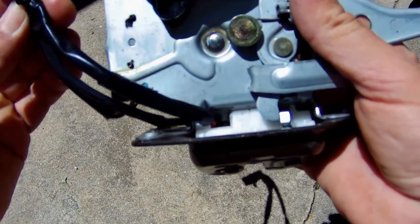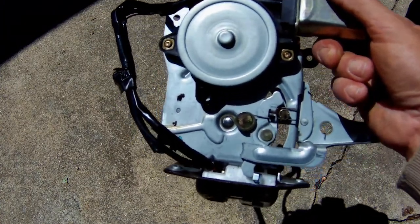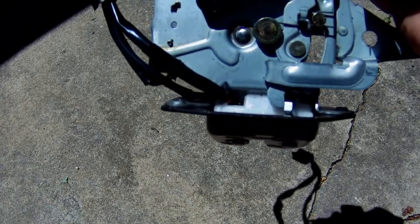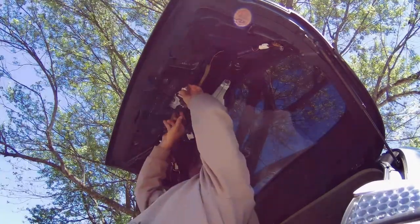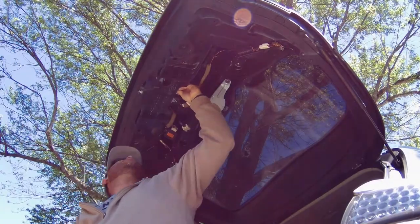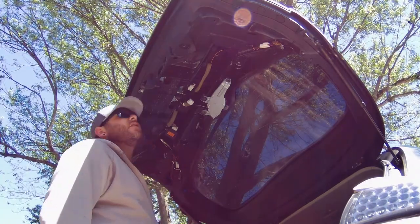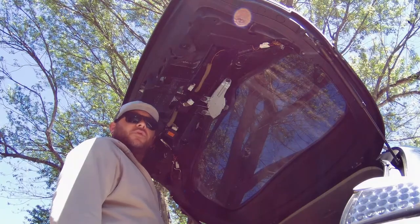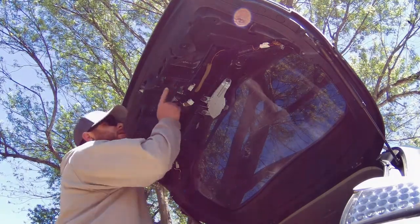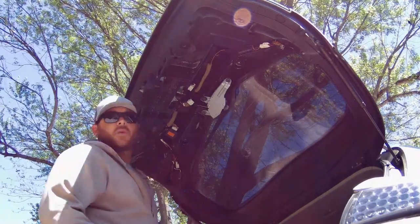A lot of people say to cut the wire or just put a sticker over your light, but I'd rather the alarm work right and the lights shut off when they're supposed to. The actual fix would be to buy a new one of these, but they're pretty expensive, so this is what we're doing - easy and cheap, just temporarily. If you're using this fix on something other than an Infiniti FX35, it's probably the same problem. What happens is when the door opens and closes so many times, it ends up wearing out a spot on the wire's rubber coating, and that's why the wire was touching.